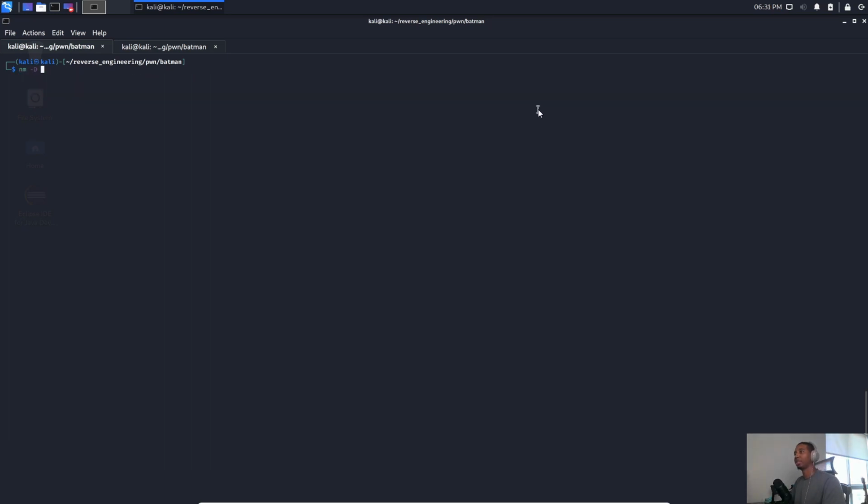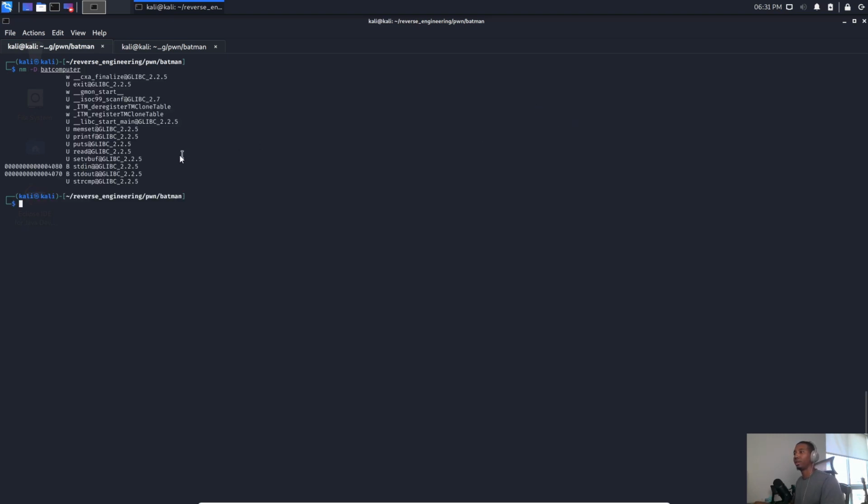We can look at the dynamic symbols with the -d flag here. And we see not a lot of interesting things here. I'm not really sure what setvbuf does. I mean, I've read the description, but I don't quite understand what it does. So if anybody can tell me why you want to do this, I'd like to know, to be honest. I just didn't really understand why someone would run this function.